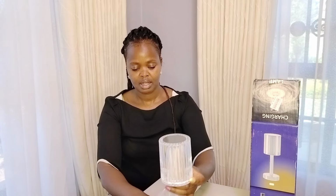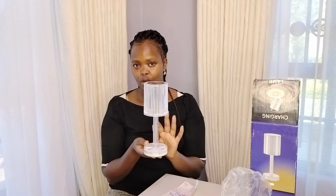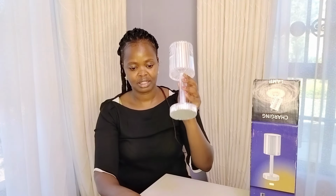This one, I'm going to charge this one. And for this one, I got it at 800 at Isili. Yeah, here is the receipt. I bought it at 800. Very beautiful, very pretty. I love it. So yeah, this is the first item that I got.